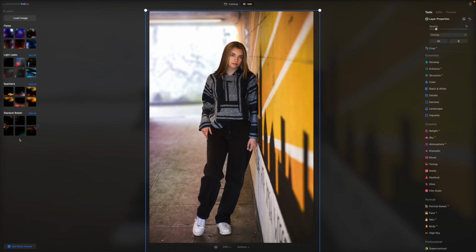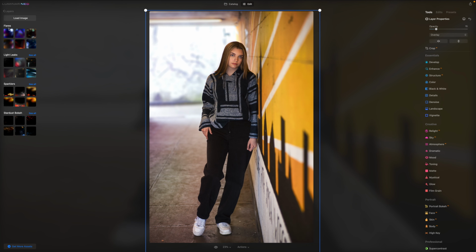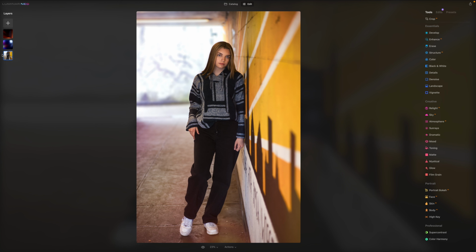What else have we got? You can get more of these, these are just a few. And you're going to be able to do some really nice effects with some of these. And they're making it easy. That's the key thing here, easy. That's quite a nice little leak in there. Let's just drop that down. Okay, let's hide that so you can see it without. And then with. That just adds a nice little touch into that. I'm quite impressed with that. So you've got layers, you can go back in afterwards, you can sort that out.